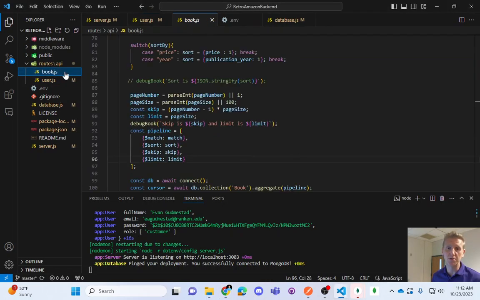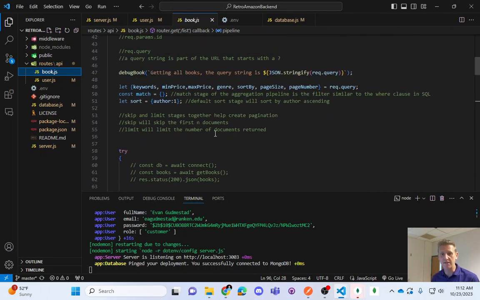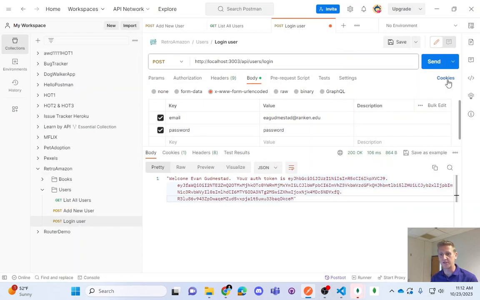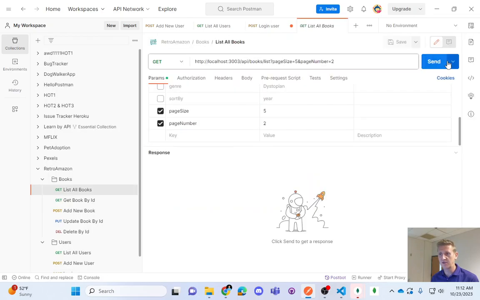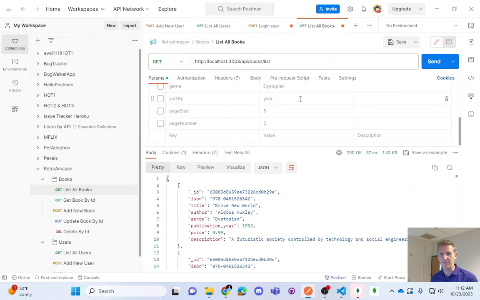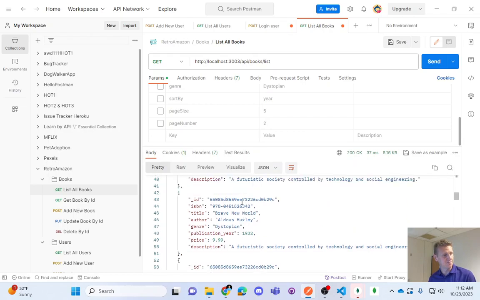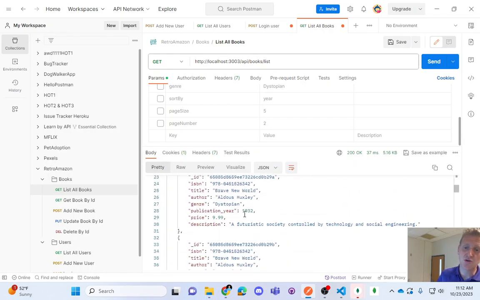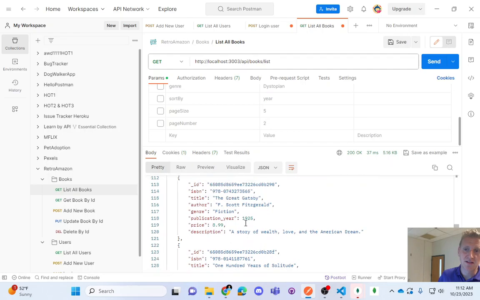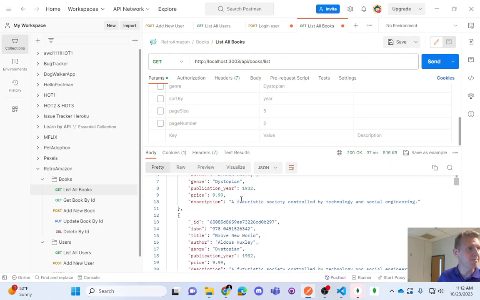So for example, right now we can list our books regardless of the user being logged in or not. Like if I go to books, list all my books, I don't have to be logged in to do this. And so you can begin to lock these routes down very basically. It can be more complex, but the 401, you're not authenticated.